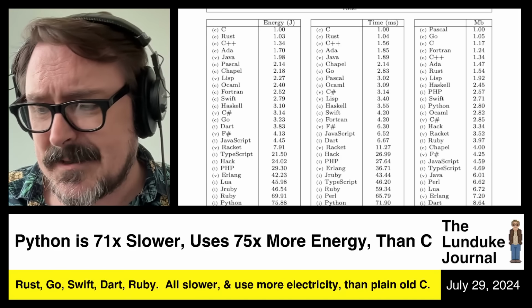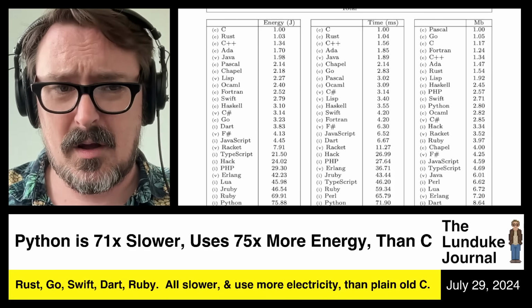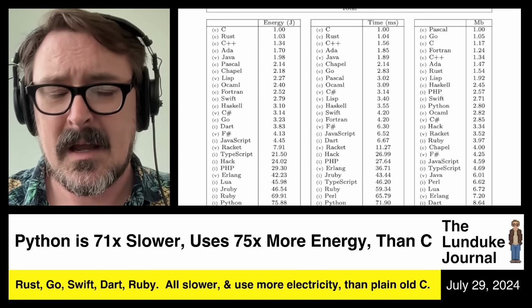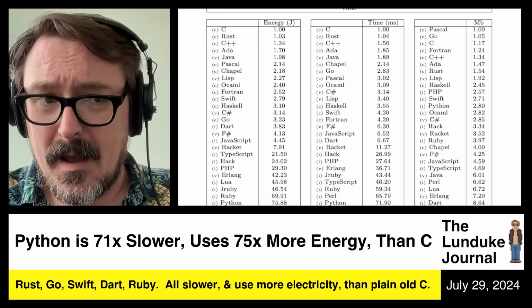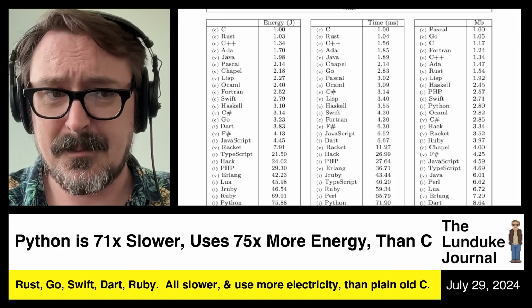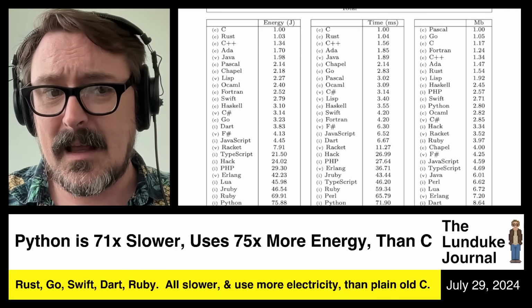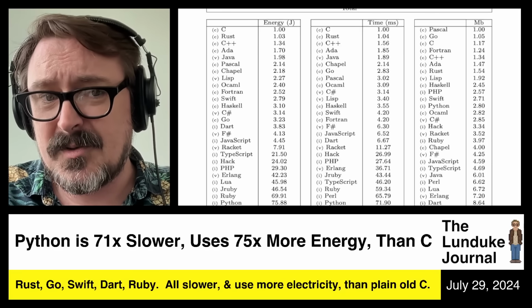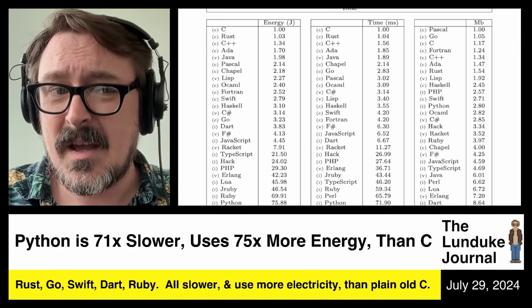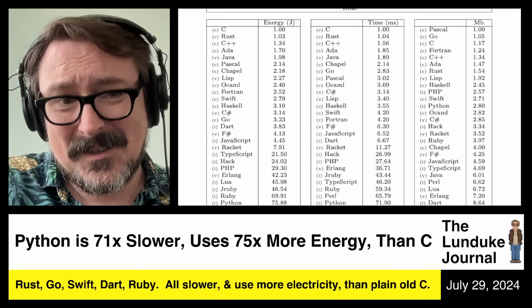Now, after I post this, there's going to be a lot of people who are going to be like, this information is wrong. I'm going to compile with this language and it's going to be this times faster than that language and this is crazy. Fair. Again, you putting together a benchmark on your system using a variety of different benchmarking tools and compilers is probably going to come up with somewhat different results from this. But these results do seem somewhat in line with what common sense dictates and what anyone who's used more than 3 or 4 of these languages in a professional capacity probably has witnessed in their actual shipping software. So it's not that far off. It really doesn't seem that far off.